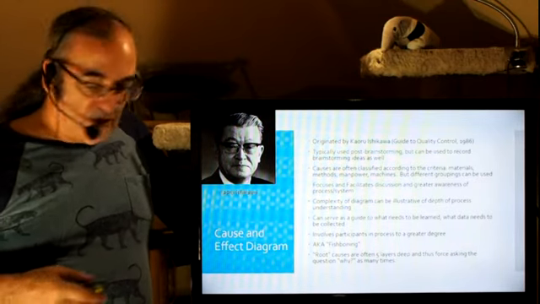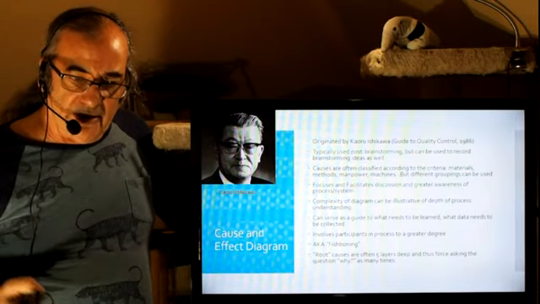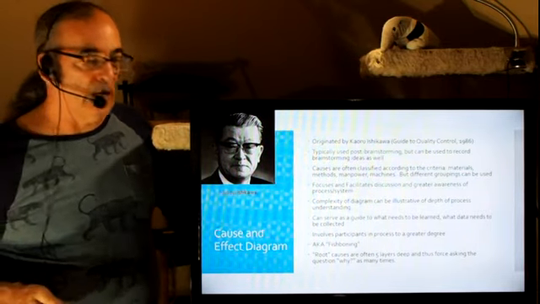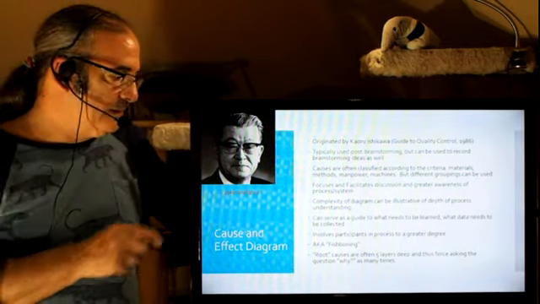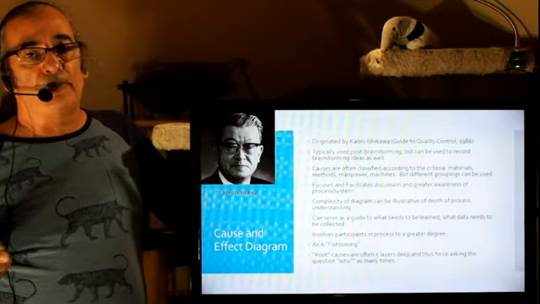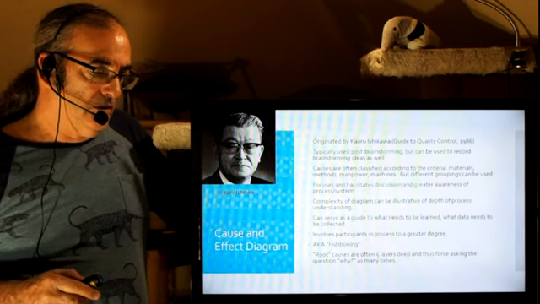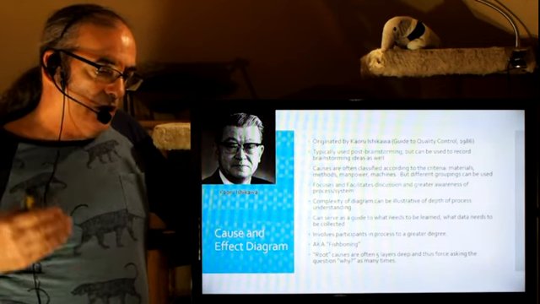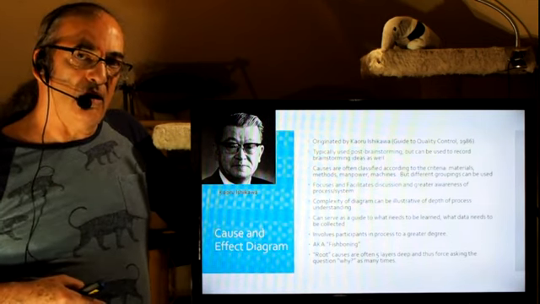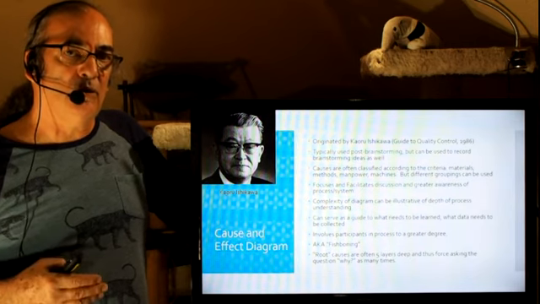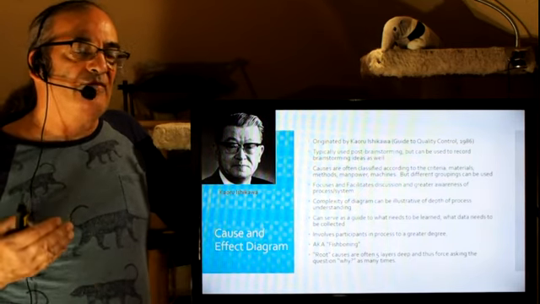It involves participants in the process to a greater degree, and people tend to like this and get pretty wound up about doing it. Okay? It's also known as fishboning, and you'll see on the basis of the diagram why it's called that. Now, Kaoru Ishikawa cautions us that often ultimate causes, root causes as he calls them, can be 5 times deep.